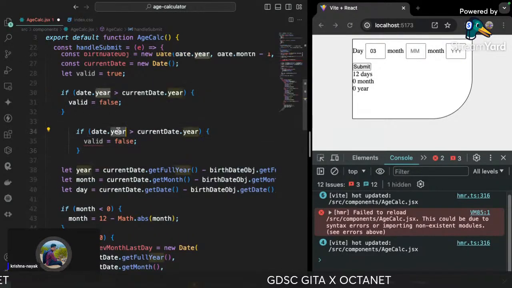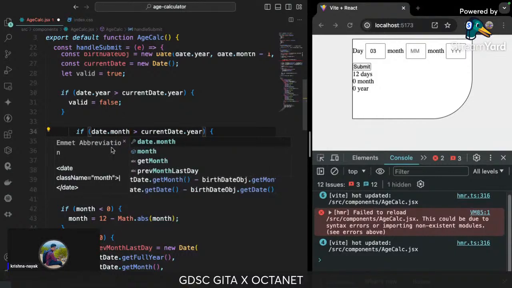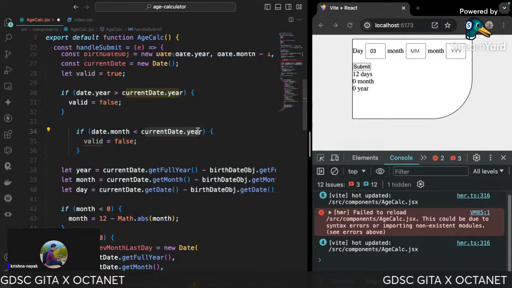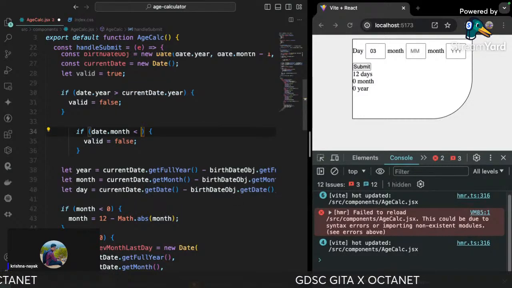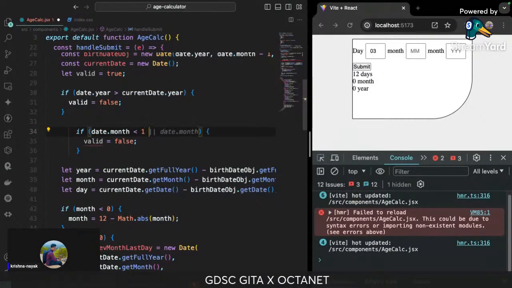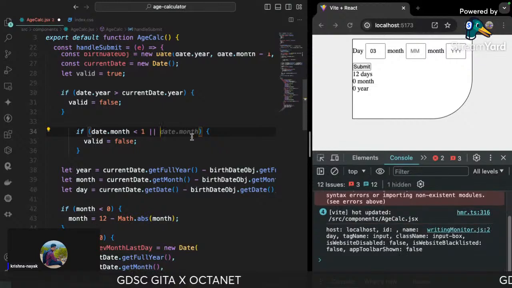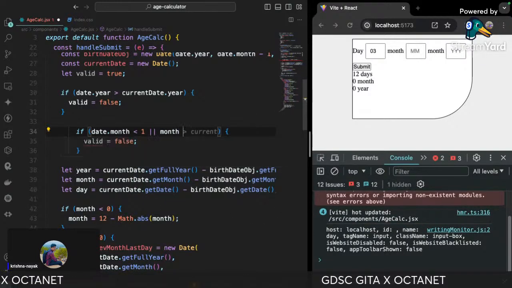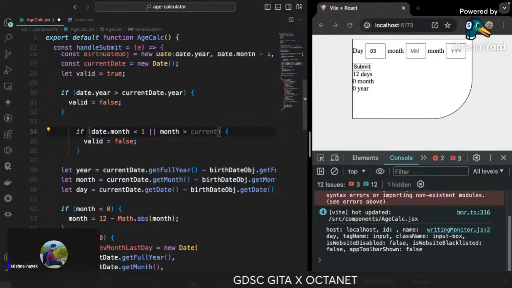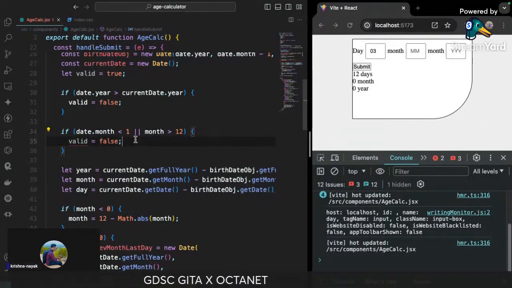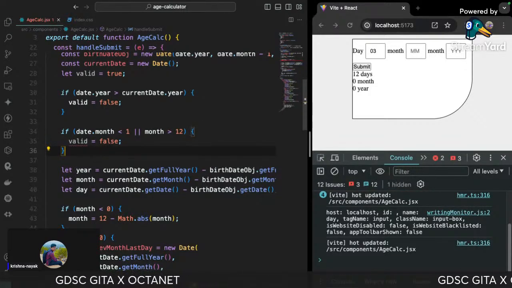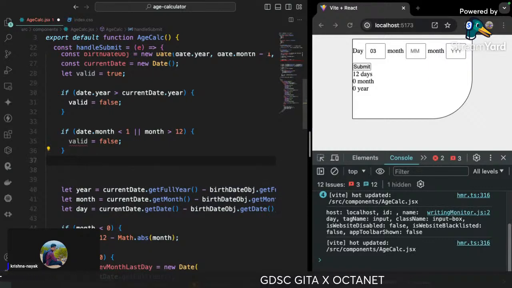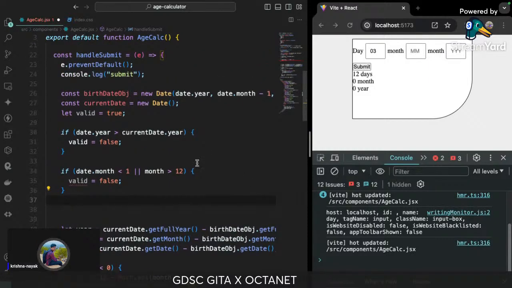Okay. For month also, what we'll do is that month must be greater than 1, and for the date, same.